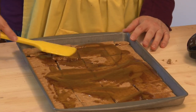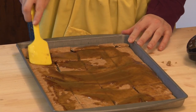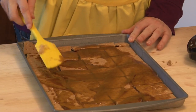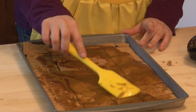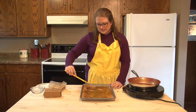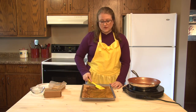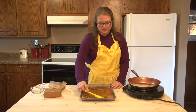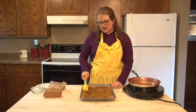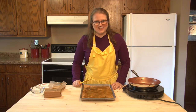So I'm just gonna quickly take my spatula and spread my brown sugar and butter mixture out to cover up to the edges as much as possible. And what I'm gonna do is I'm gonna transfer this over to my oven. Once it gets into my oven, I'm going to bake it just for 5 minutes. It goes super quickly at 350 degrees. And then I'm going to pull it out to make it look like we're ready for s'more touchdowns.